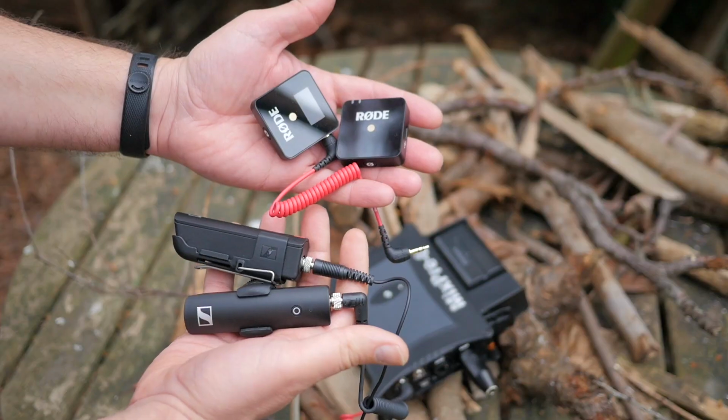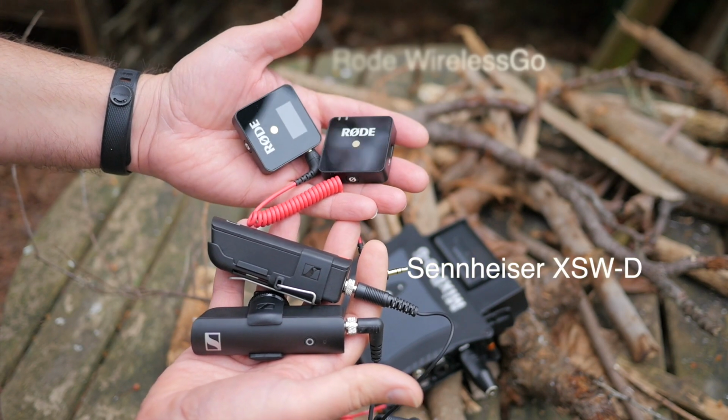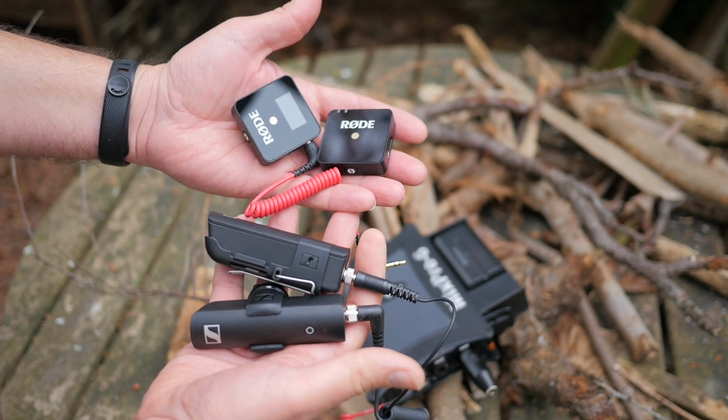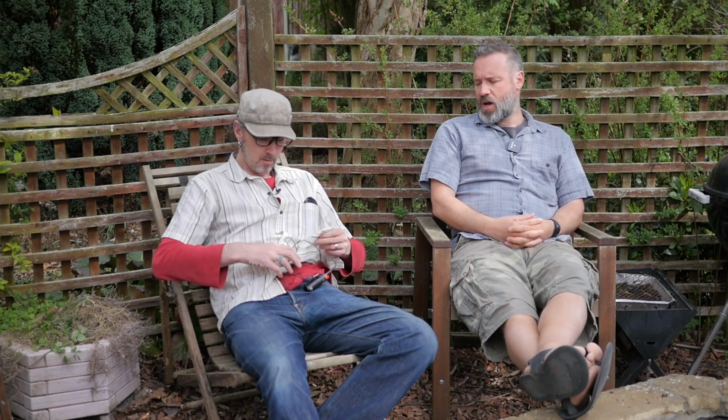I've got the Rode WirelessGo, clipped very visibly here, and you are using the slightly more subtle lav mic into Sennheiser's wireless offering. I'll just show you that. On a belt clip. This little baby here. The ENG kit also comes with an XLR adapter, so you can have a handheld mic or other microphone plugged into it.